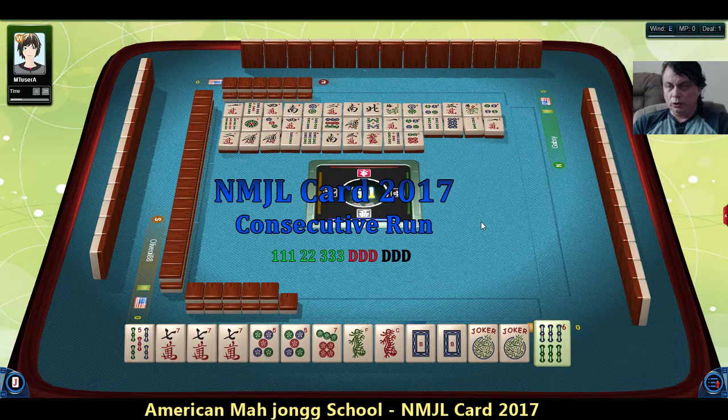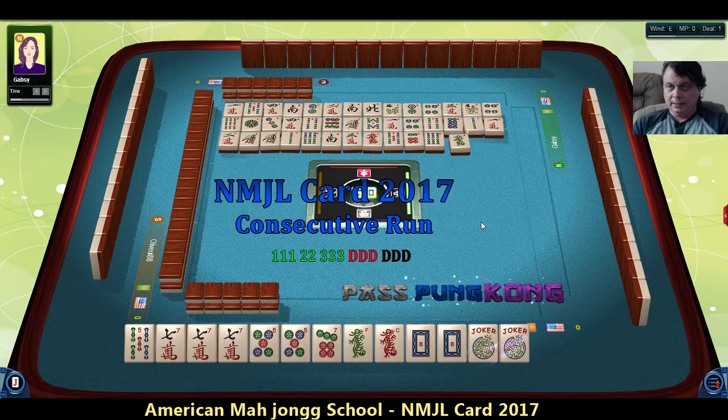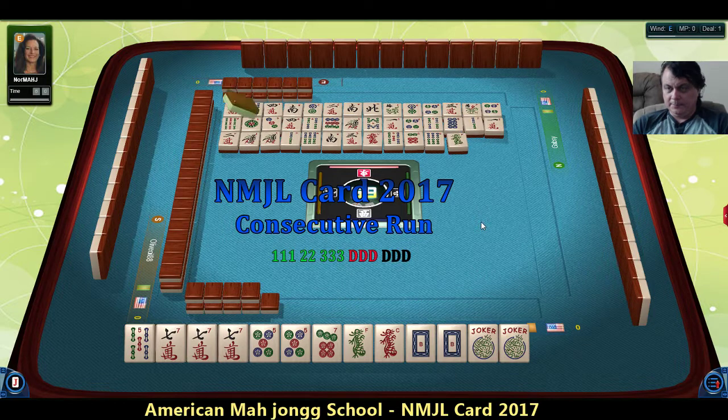I can actually still go for quints. Quints requires five, seven. I would need nines. The problem with the nines, I have none, and I need a quint. So that's the problem with the nines, with a quint.